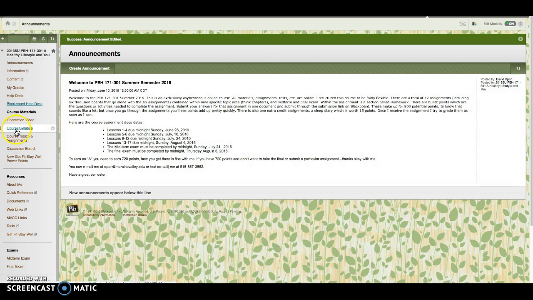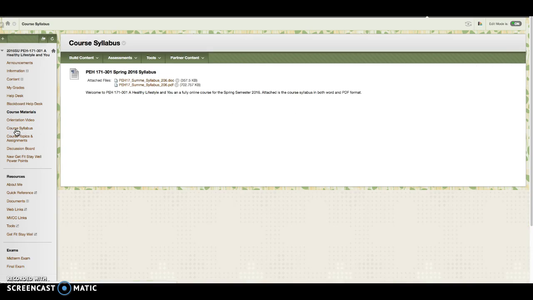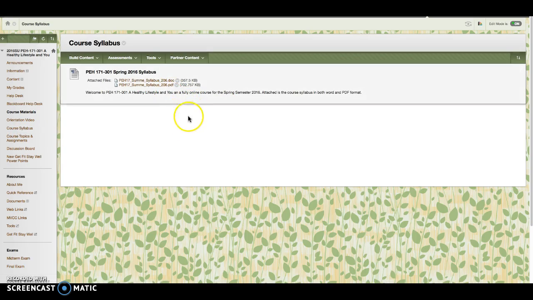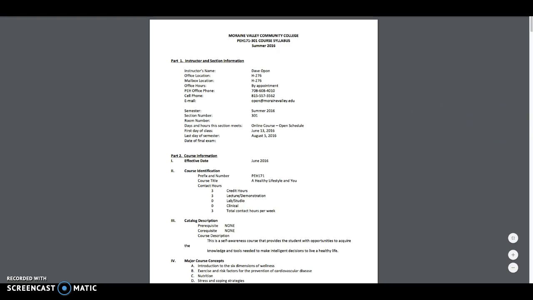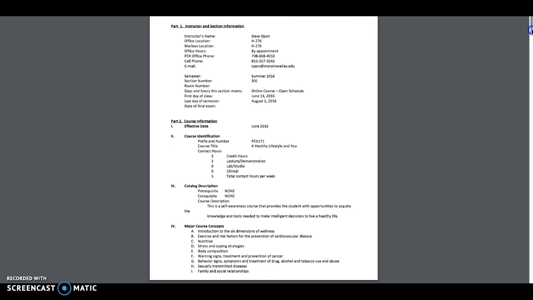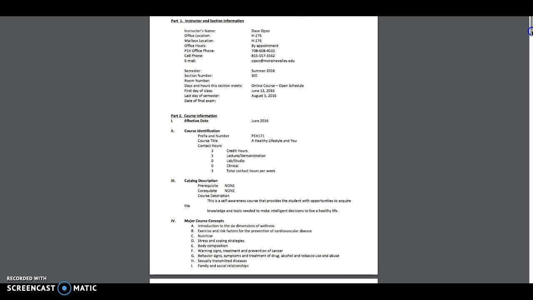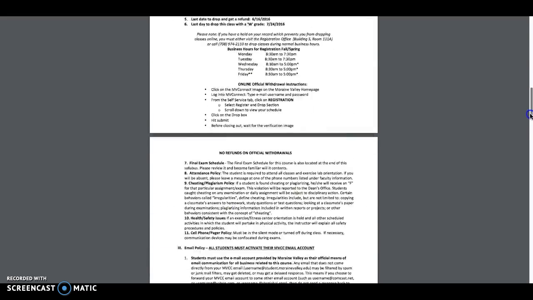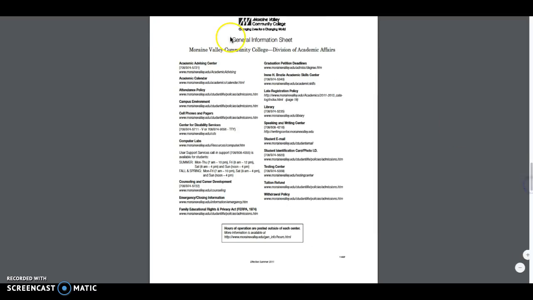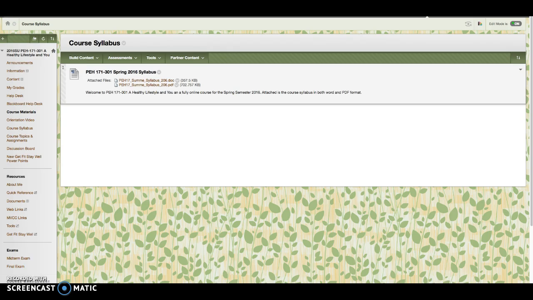You'll also see here I have the course syllabus. I've set up things both in a PDF and a Word document. So when you open these, they will come up in a separate window for you. Here is the syllabus in PDF form. The syllabus is just going to give you some basic guidelines. The key is the information that's in the actual online topics and assignments. But you can see I have my numbers over here, my information, my text numbers. You'll also see some of the different guidelines in here. So a lot of information, but just some general things that you'll be going over.